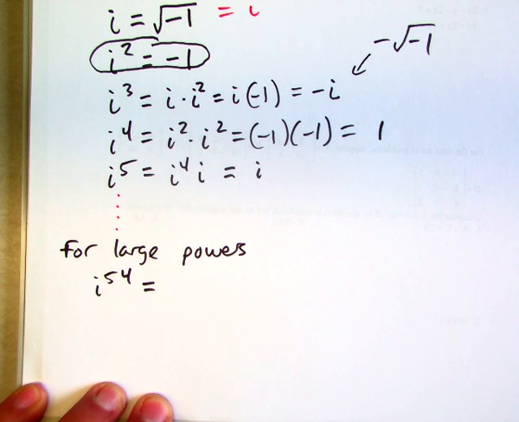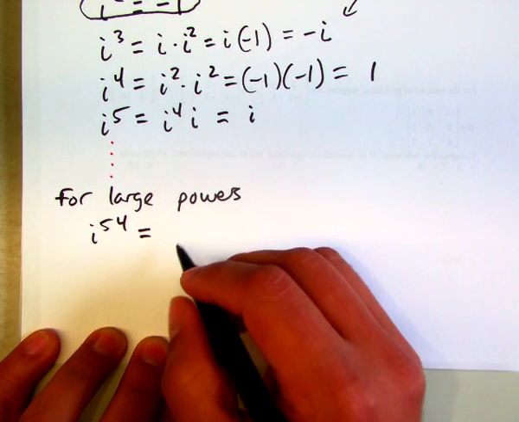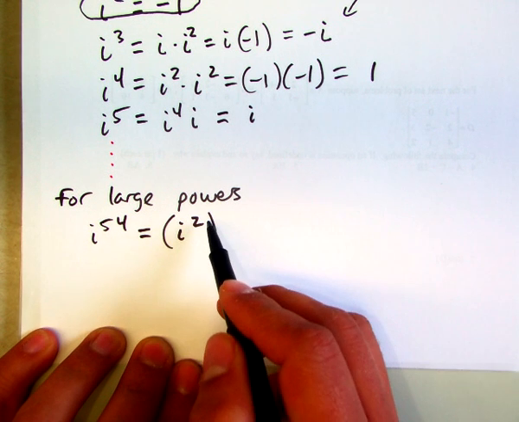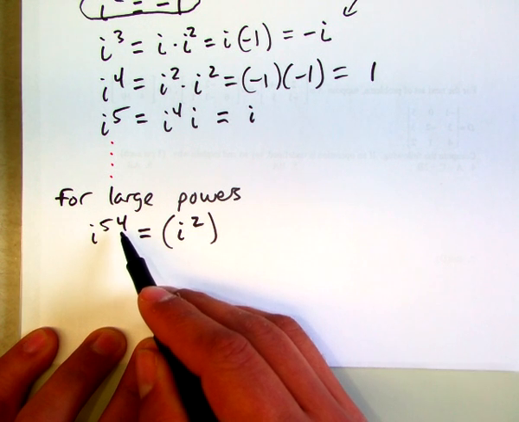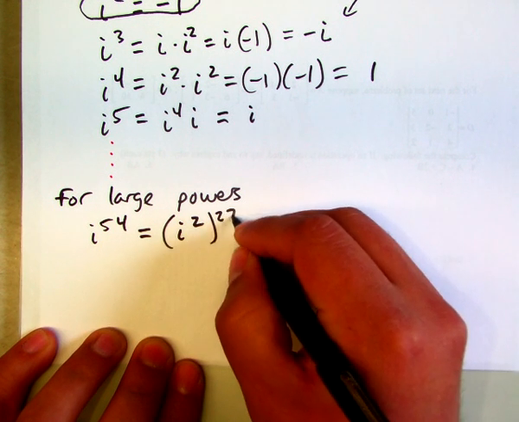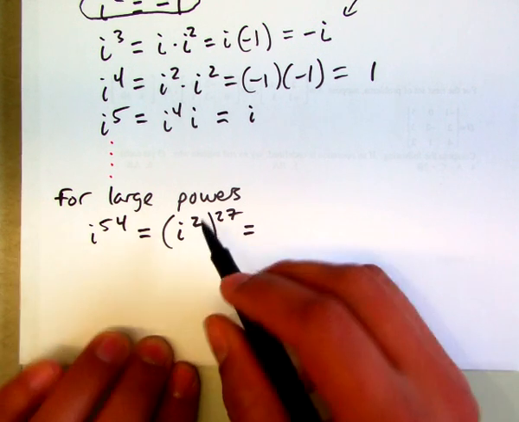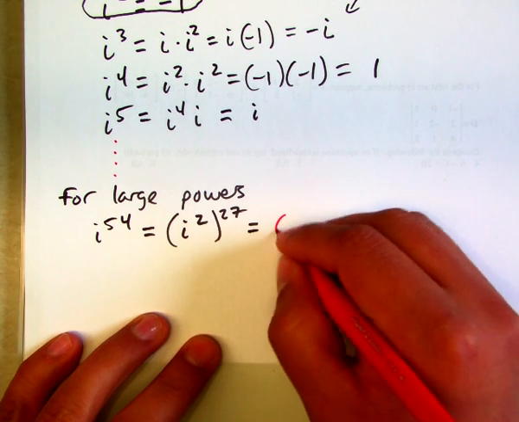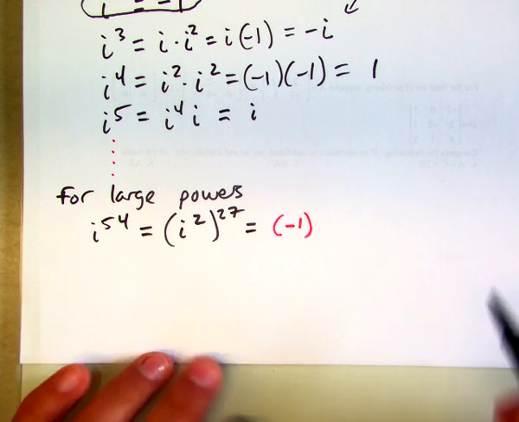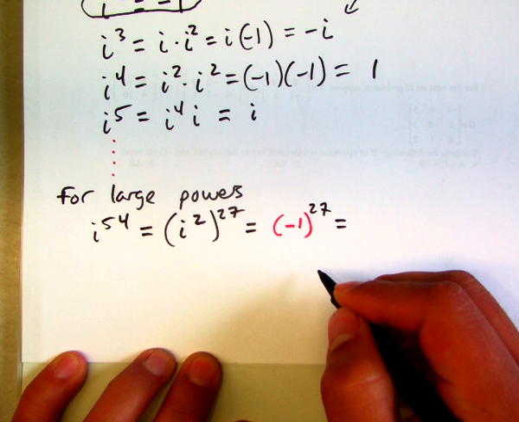So this equals 1, right? I don't know. Let's see. I bet you it does. Here's what I would do. Figure out how many times 2 goes into 54. That's not hard, right? What is it? 27. Good. So then we know what i squared is. That's just -1. But we still have what power left? And now what's -1 to an odd power? -1.